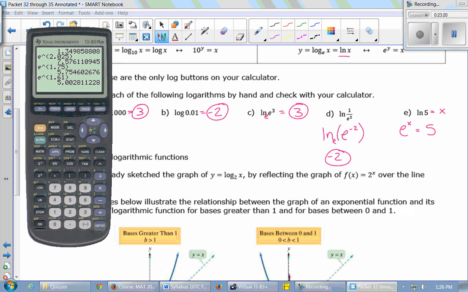Yeah. So you can't do this one in your head. There's no way I would expect you to know what value to raise e to make 5. That's what the ln button is for. If you wanted to know what value you should raise e to make 5, use the ln button. So x turns out to be approximately 1.6. So if I hit the ln of 5, I get approximately 1.6. Yeah, it's an irrational number. That's why I wrote approximately. So the ln of 5, that's the number you raise e to make 5.